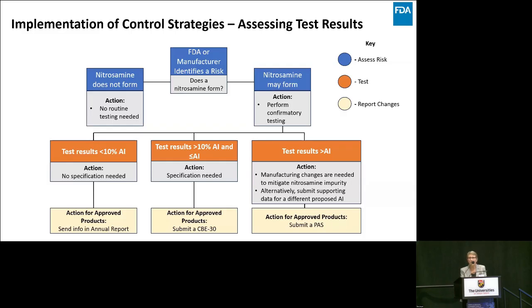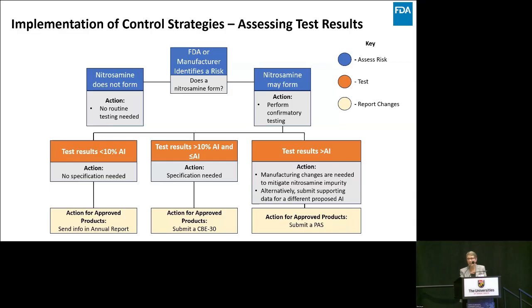So the risk that's identified could either be from the manufacturer or from the FDA. The first thing that the manufacturer should do is to determine whether this risk really exists. And I know Andre alluded to this morning, but the new guidance says that the manufacturer can perform stress testing of the API, and Dr. Sharma talked about a kind of testing that he is working on. So the manufacturer can perform stress testing and prove to us this nitrosamine doesn't form. If that is the case, then no further work needs to be done.